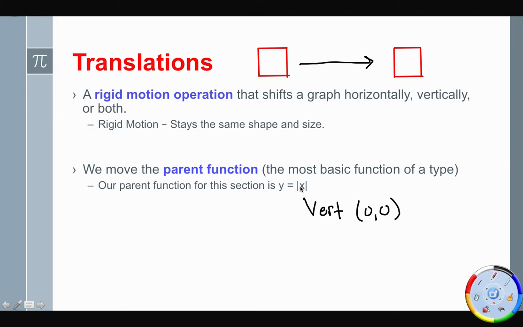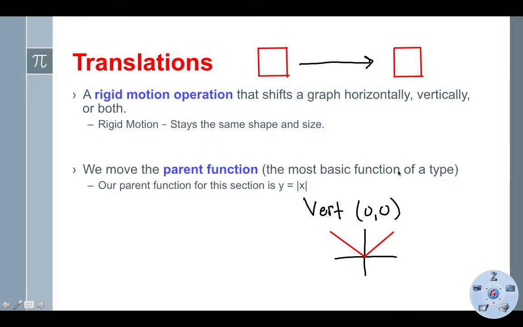It has a slope of 1 on both sides, so it would be 1 on the one side and a negative 1 on the other side of that vertex. And it looks like a V shape. So we know that the graph looks something like this. Slope of 1 on both sides, vertex at 0, 0, or the origin, in other words. All right, and we're going to take this absolute value function and move it left, right, up, or down, or a combination of both.